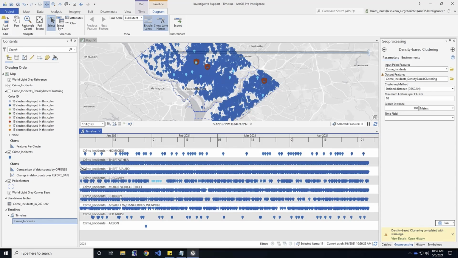So with that, I'm going to go ahead and turn it over to Tony, who's going to show you a little bit more on some other ways that you can incorporate things like movement analysis and some of the cellular data analysis to really help further and understand your investigation.